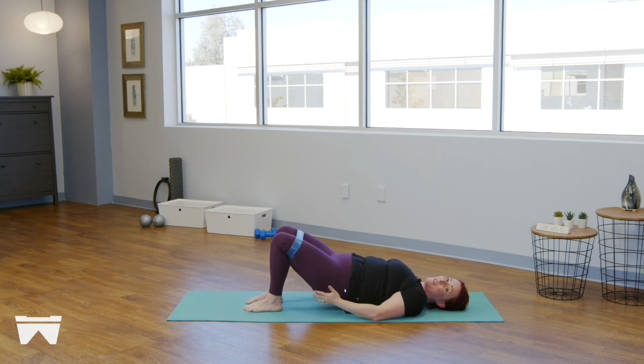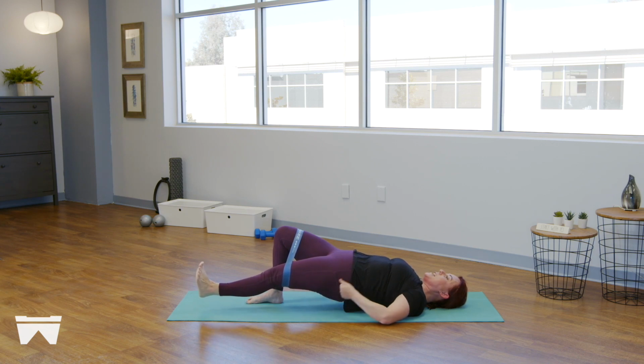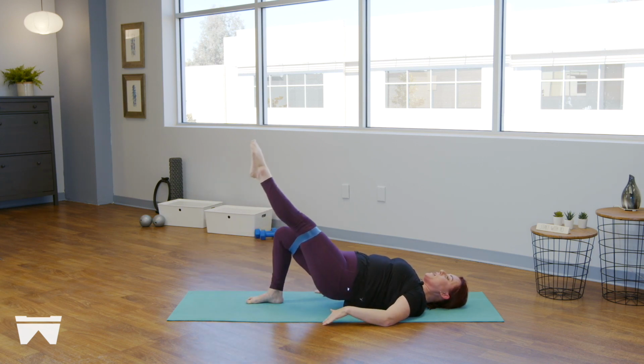Good. Now really recruit the underside of the body to lift us up. We're going to hold our next one right here. Check in. Do you have that first ray nice and strong in the floor? Hold. From here, inhale to extend your left leg out, but keep that pelvis nice and strong. Good. Now from here, we're going to inhale, flex that foot, step it away. Imagine your muscle pants being drawn up. And then bring it back up and lower that leg down.